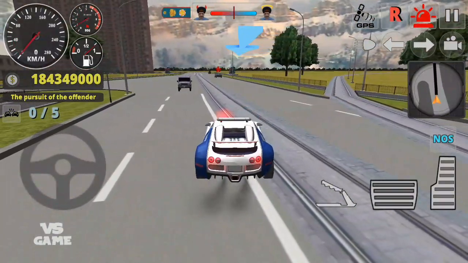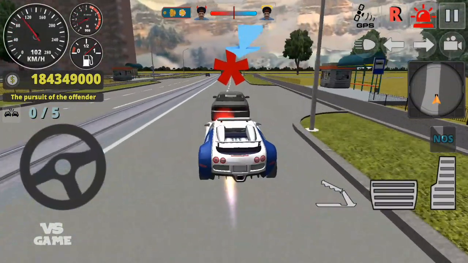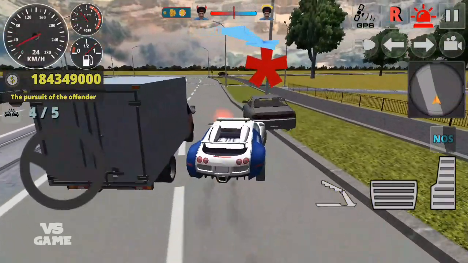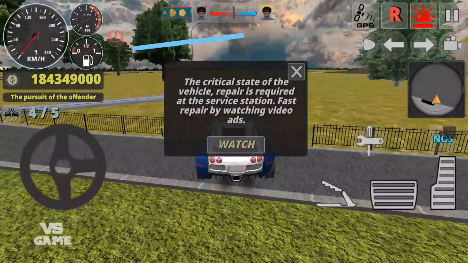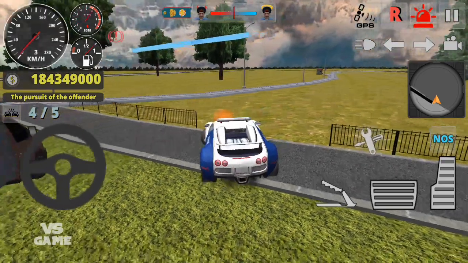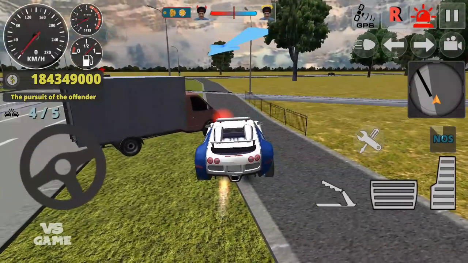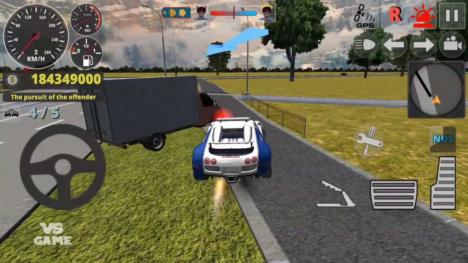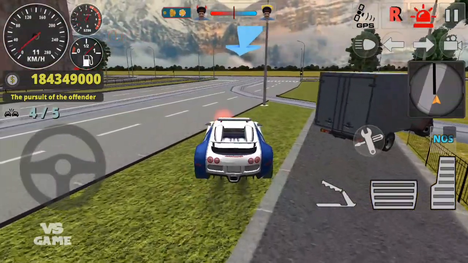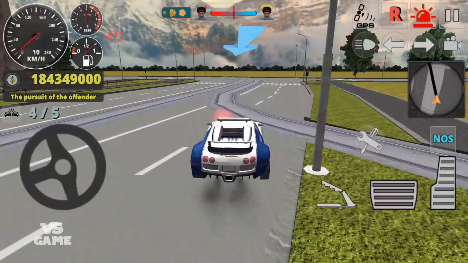Okay, I didn't want to use this button, the NAS, but let's do it. You come back here. Stop. Stop the car. That's it. See you. No. No. I think my car is pretty damaged. Yeah. Oh, come on, bro, get out of the way!